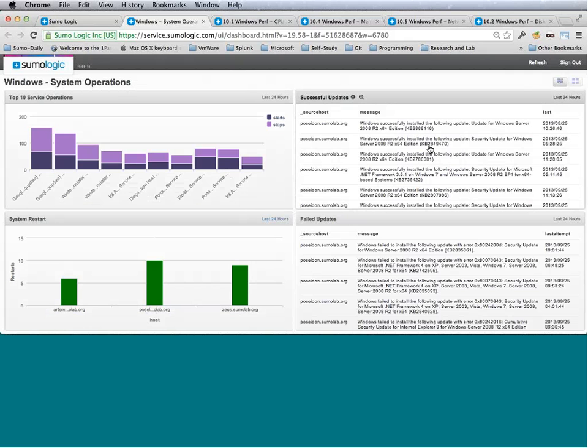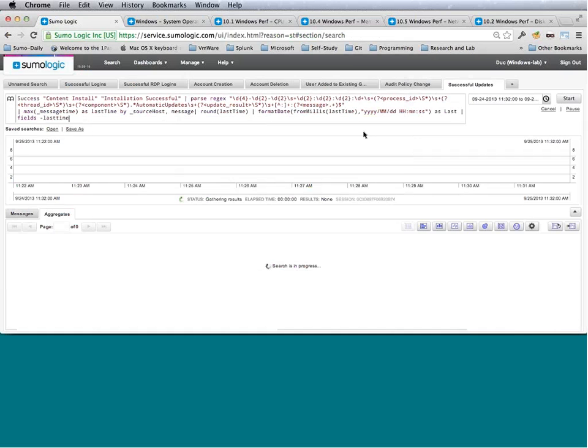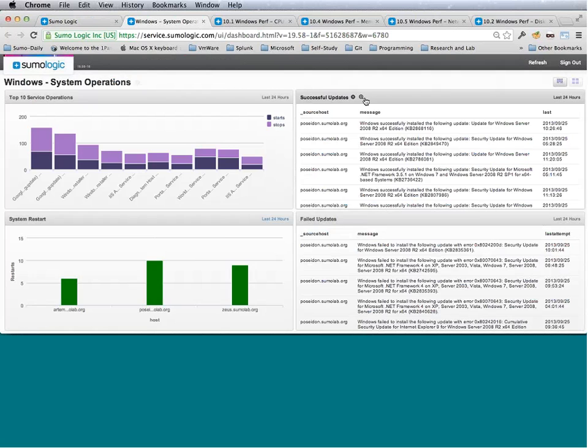Updates is another very key area because you have to make sure that your system is up to date and that all the vulnerabilities are patched. And this one, the log actually comes from the external log, like I mentioned earlier. So if you collect this log and send it here, then we'll pick it up. And so in this case, let me open it.